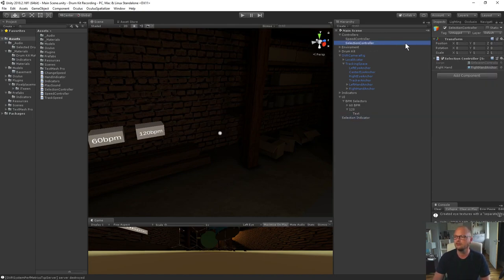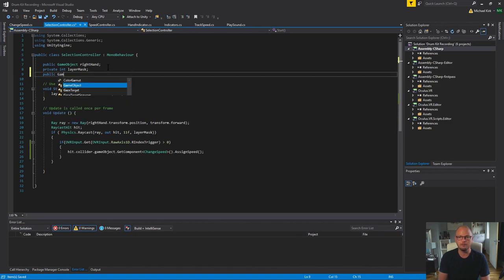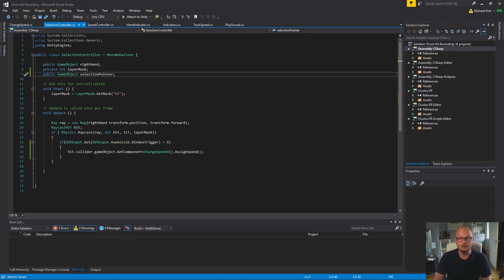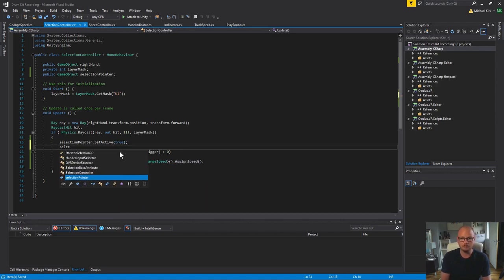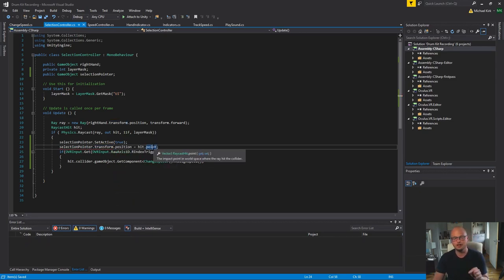And in our selection controller, let's create a new game object. So public GameObject selectionPointer, and we'll assign that selection pointer, and when we're inside this we will activate that selection pointer. So we'll say selectionPointer.SetActive(true) because it's hit something, and selectionPointer.transform.position equals hit.point. So the hit.point returns back a Vector3 of where it hit that collider, and we're just going to move our selection pointer to that point, and we're going to activate it so we can see it.